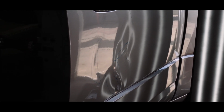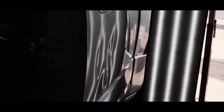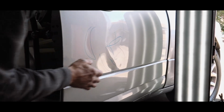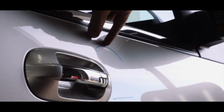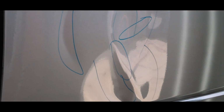Yeah. What we got is a customer who came in and sideswiped the pole, the 3-foot pole that everyone has, that nobody can see because they don't make them high enough. So he hit the pole. You can see we got some braces involved right here with the glue going through. We got a knuckle down here in the bottom with some tight crowns, probably even underneath the molding. And we got a top crown way up here at the top, which luckily is nice and soft. We got a little bit of a crease right here, which would be the top of the pull, and we got the push in through the brace. So we got some brace lines sticking through, glue lines pushing through.